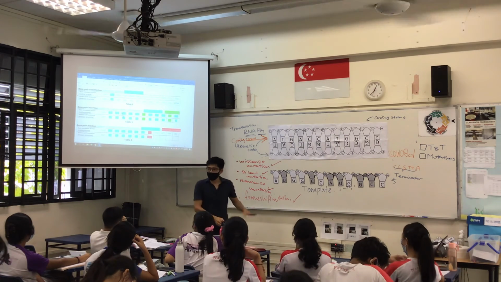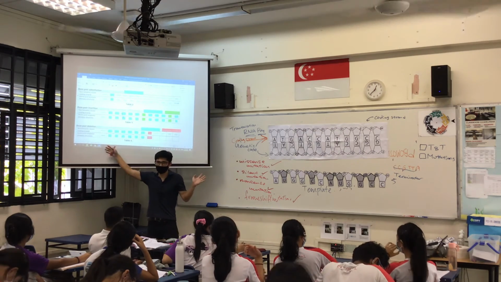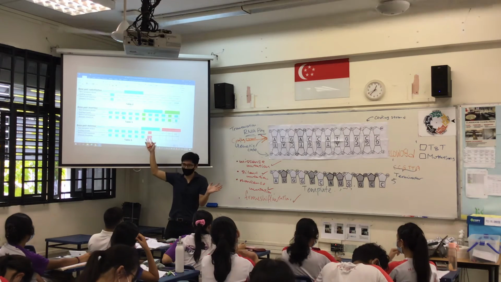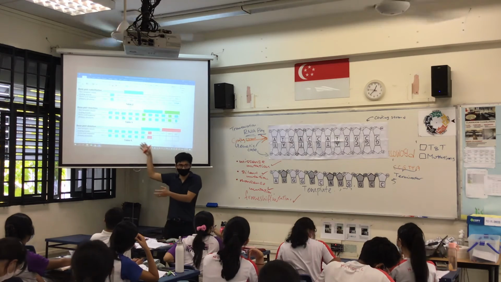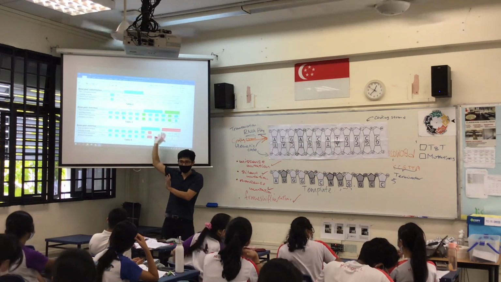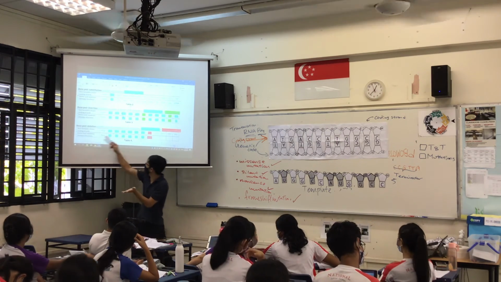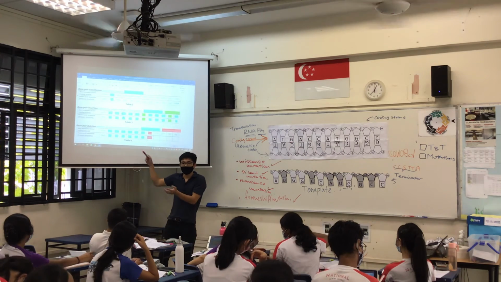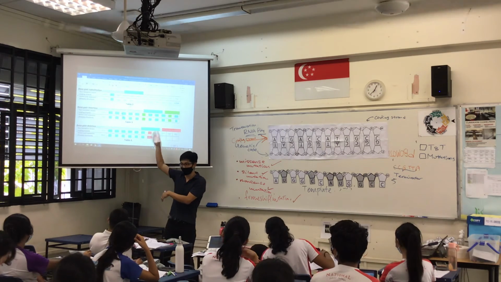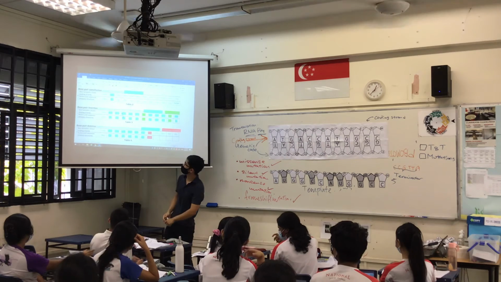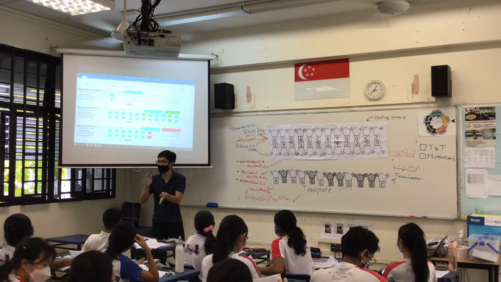So frame shift is rather general. I can have a frame shift mutation along with many missense, along with a stop, along with a silent. So don't think of it as if you carry out a deletion, you will definitely get a certain mutation. I'm just showing the variety of mutations that can take place. Doesn't mean if you carry out deletion, you'll always get a stop codon being created. I've got instances where I insert and I get a stop codon. But frame shift will only occur if you insert or delete.